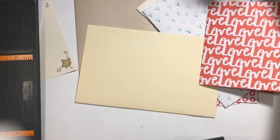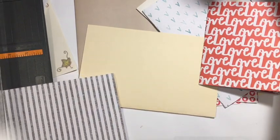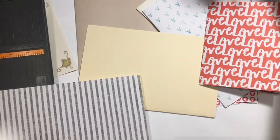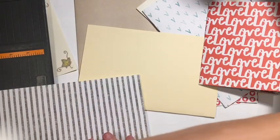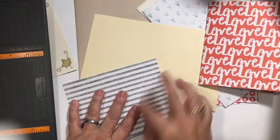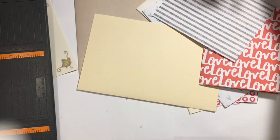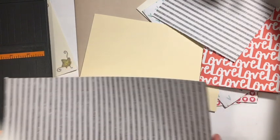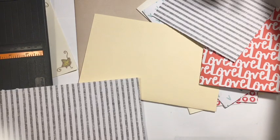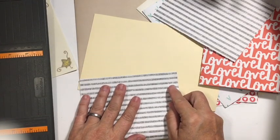Okay, so next we have this 6-inch. And I think this time we're going to cut this at the 9.5, that will give us this tag, and fold it in half. Straight. Okay, so same for the one for the other journal. Gets a tag and a folded.